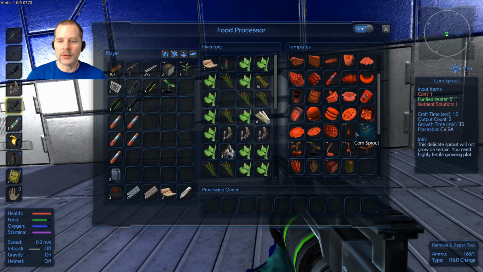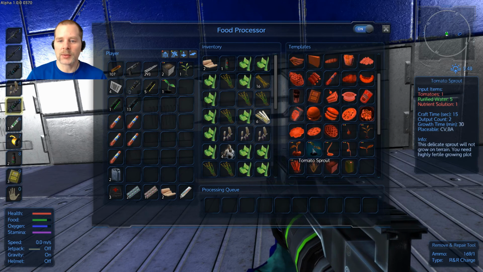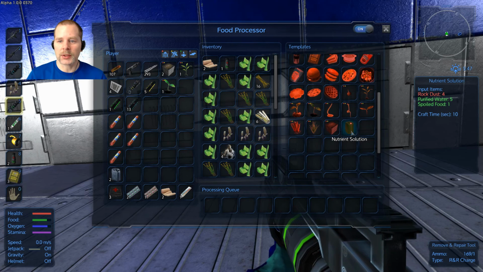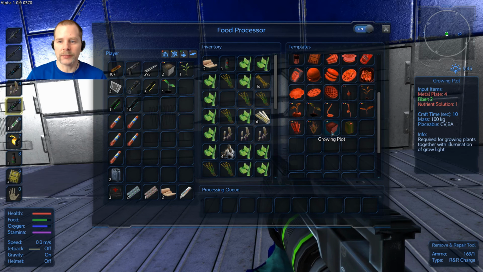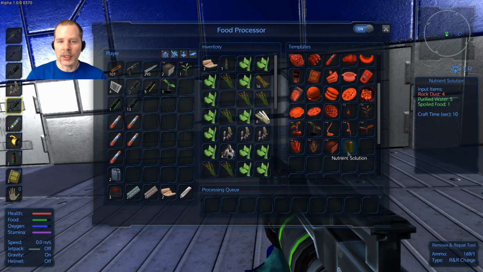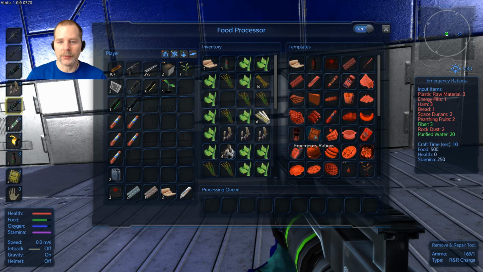But as you can see, you can use the picked fruits to make sprouts. You use those in water and nutrient solution, and your nutrient solution uses that spoiled food here. So that's where your spoiled food comes in handy. You need that to make the growing blocks that you can plant your stuff in, and also to make your sprouts. So the spoiled food is actually pretty valuable, and you need quite a bit of it later on.